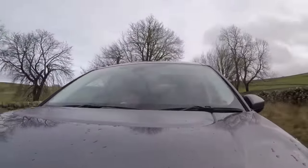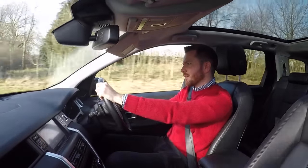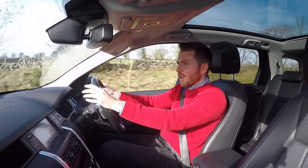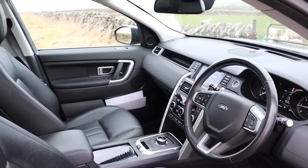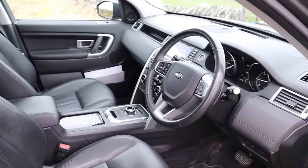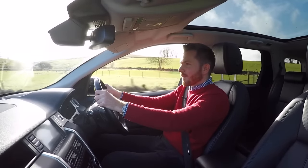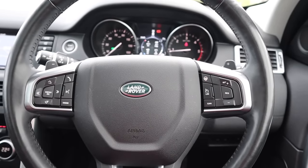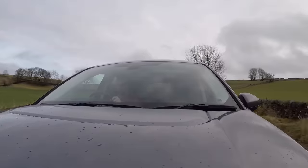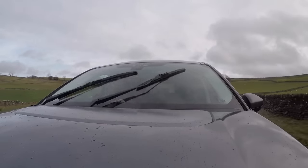Does it deserve to wear the Sport badge? The answer will surprise you — yes it does. It drives really well, it's fun and quite agile, with almost no body roll for quite a tall car, which is surprising. Most SUVs and crossovers are dull to drive, but not the Disco Sport. If you're a petrol head you'll enjoy driving this — trust me. The steering feels natural and weighted, not artificial like an Outlander or Sorento. You can push it into a corner and with four-wheel drive you've got all the grip in the world.